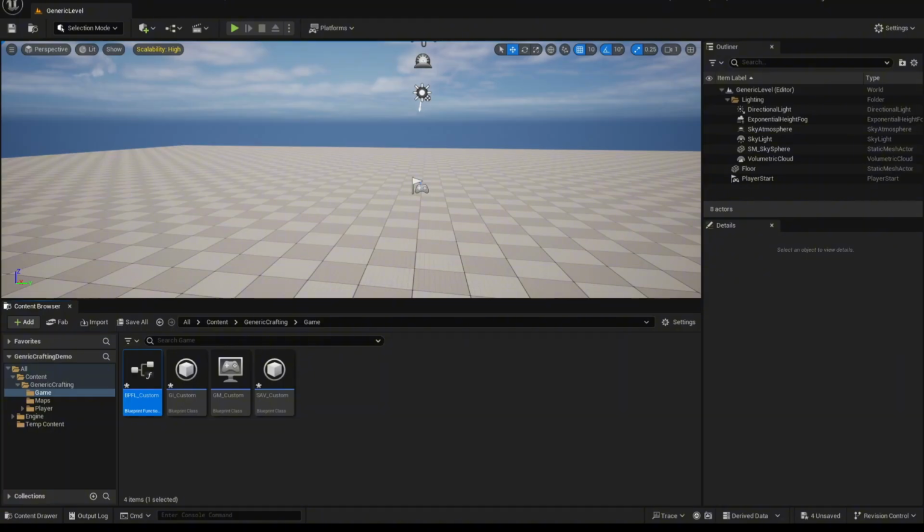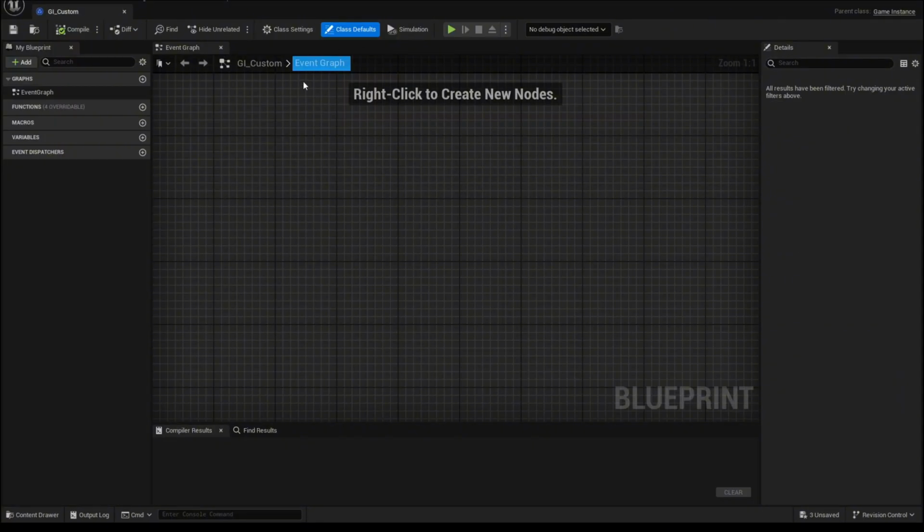So the very first thing I want to do in here is just set up my game instance. So inside of our game instance, we're going to go ahead and build this out just to get it out of the way, because we only have one function in here and one event. So our game instance is persistently loaded. It's probably one of the most important objects inside of your game, but it's also very dangerous because it's very easy to bloat this or to add custom structures, which can cause it to fail. So we're not going to be doing too much in here.